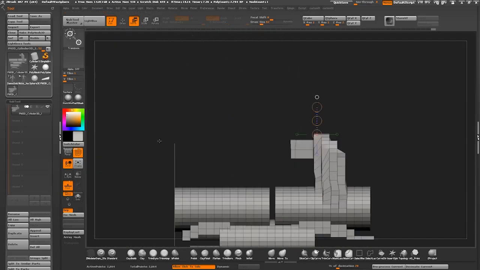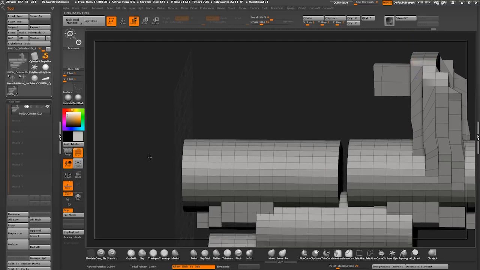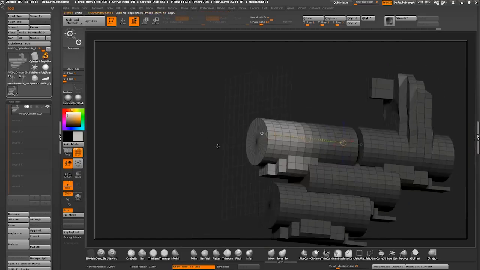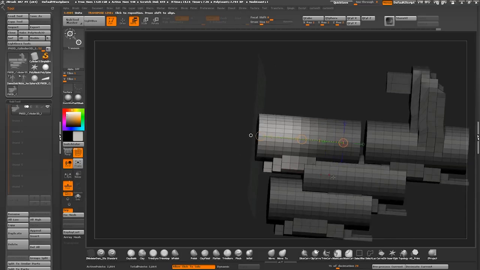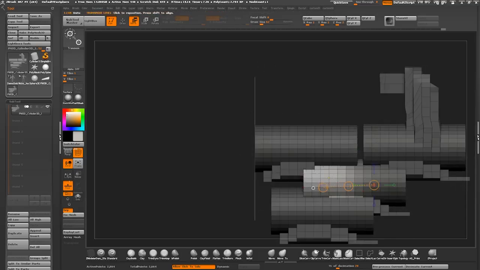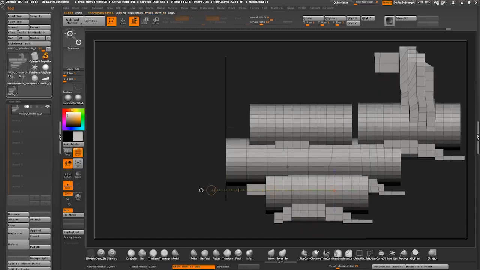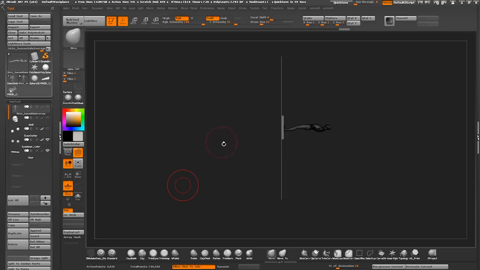So, what about masking? If I press Control and drag my transpose line, it will activate smart masking. And smart masking is really awesome. What it does, it detects the topological surface of the mesh, and it will mask according to that surface. So I can modify only certain parts of geometry without having to lasso or pen masking parts. This is extremely handy with characters when you're doing stuff like fingers, for example.